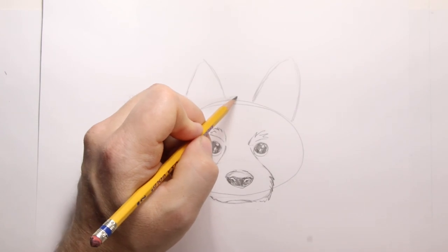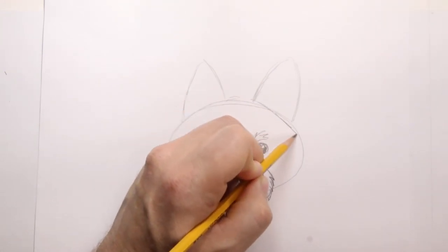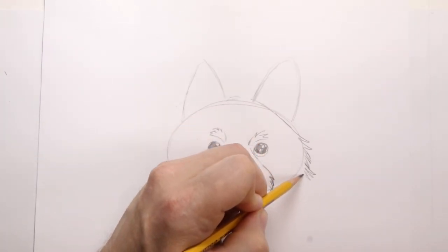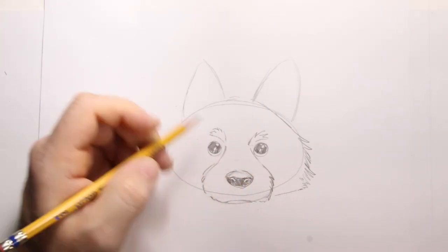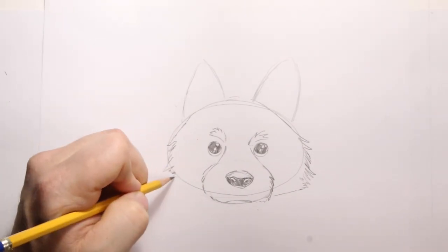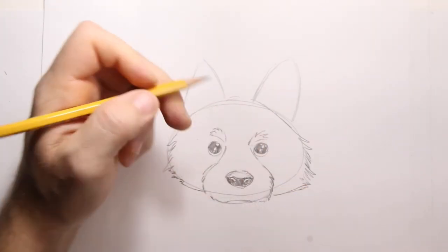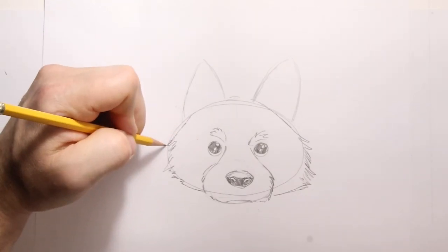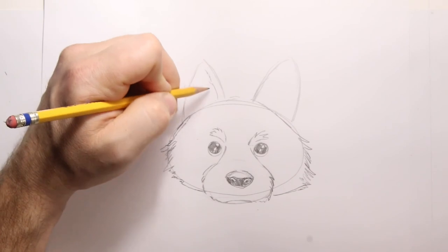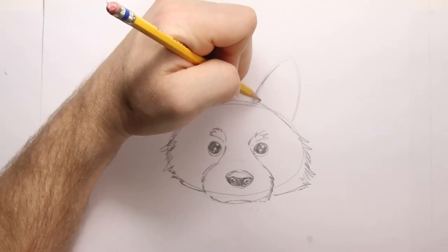Off to the side here, right over here, we need to bring in fur on that side of the head. When we do that we want to bring in very loose, sharp lines here — we'll also make them look very very soft. Same thing on this side. Just let your pencil do the work, don't stress too much about making every bit of the fur perfect. Inside the ears, typically they are furry — they have little hair — so we're going to make that look like they have some fur on the inside of the ears.